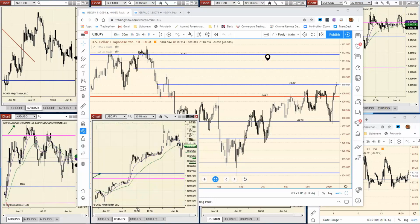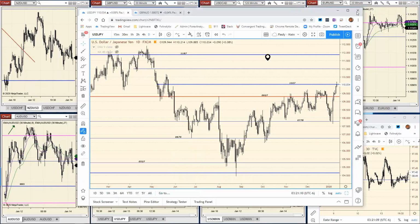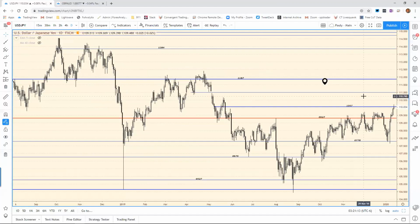Certainly we didn't. My point being is that we're so quiet overall, and not only quiet, but until we see some major changes, really some major diversion from what we've been experiencing over the last year, these moves don't last very long. So at least for me, what I've seen is that it's better, for my own choice, to go with the signals on a 30-minute chart, because most of the moves don't last for very long. So before you get one move going, it already starts to end and we start to slide back. And that's been the concern with the lack of volatility. Don't necessarily need to be looking at 5-minute charts, but I think the 30-minute charts provide a better opportunity.